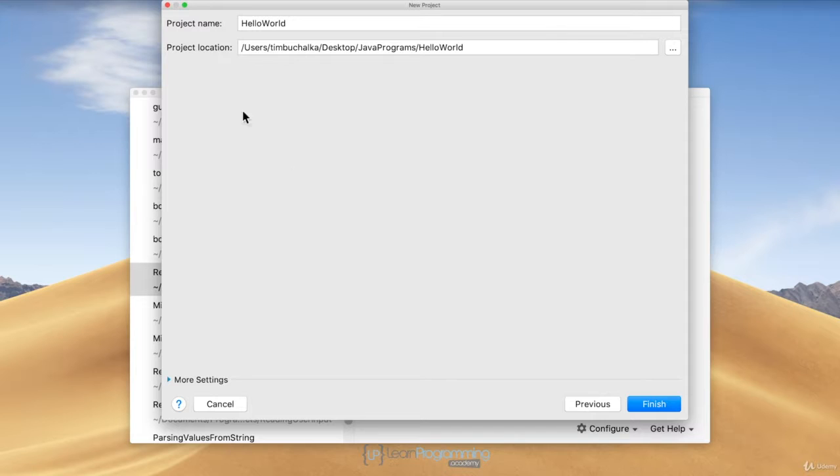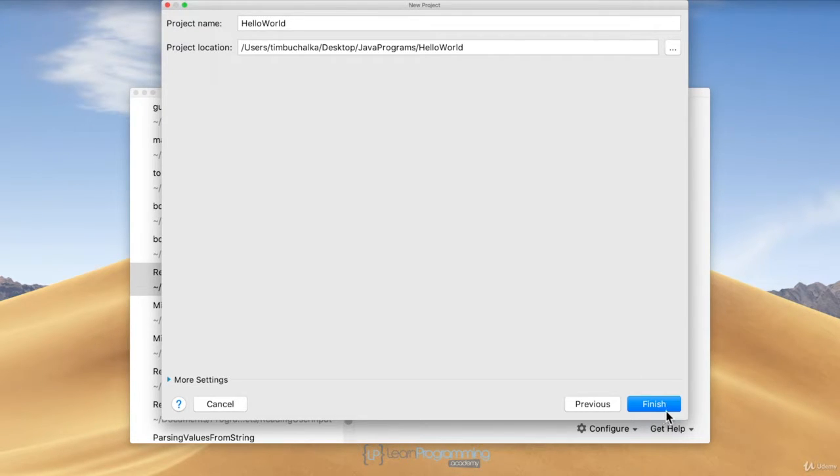So what we've done now is we've got a project name, Hello World, and we've got a location called Hello World. So in other words, we've created a subfolder for this particular project. And that'll mean that as we go through the course, any projects we create will be in the Java Programs folder in a subfolder called whatever we've typed for the project name. So again, you'll need to change that to whatever the path is for your Windows computer. A desktop could be a good location, or perhaps somewhere in your Documents folder. Okay, so at this point we're now done.